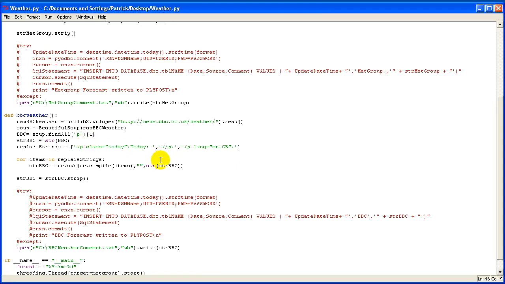There's some superfluous information around it. So, for example, for the BBC, we don't need to have today. And the comment says something like, today, warm and sunny in the south, cold and wet in the north. Well, we know what today's like. It's the first entry, so we remove today from there. If you want to leave it in, just remove this. And also for your entries or your website, you may have other stuff to do. So you could simply add more onto here with whatever you want to add. Remove that, for example.